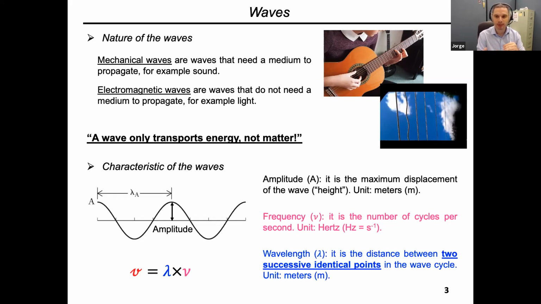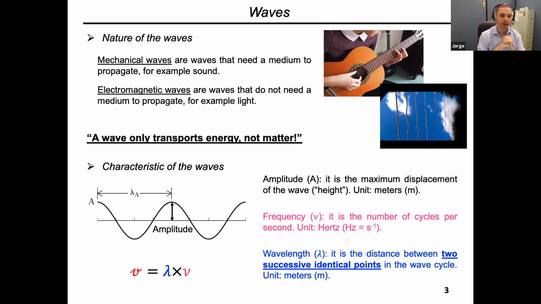For example, the sound. Okay? So when you play guitar and you hit the string, it will vibrate. That vibration will vibrate the air around the string that will hit your ears and vibrate the very thin tissue that you have in your ears, and that will give you the capability of listening. So sound is a mechanical wave, therefore it needs always a medium to propagate.